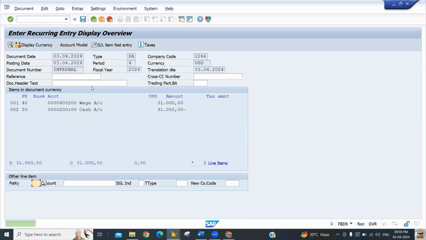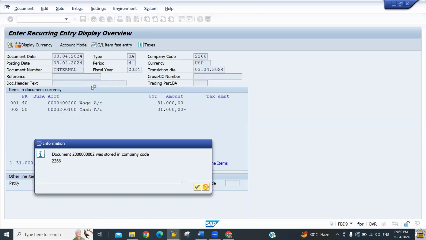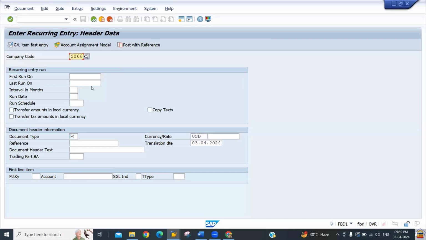Save. So now we have with us two recurring documents, and whenever I will be executing the recurring run, that recurring run is going to create two normal documents because we have two recurring documents. If we have 100 recurring documents, then the system is going to create 100 normal documents every month when we execute the recurring run. So that is, I would say, the purpose of having this recurring document. So why we need to have this document? Because it is going to reduce the time and effort when the user is going for the posting.